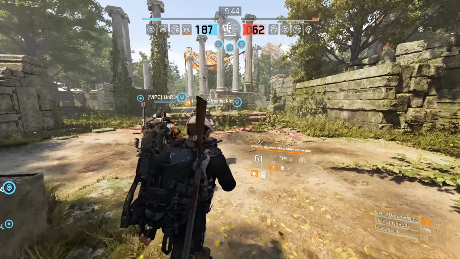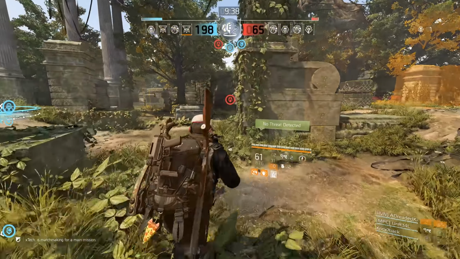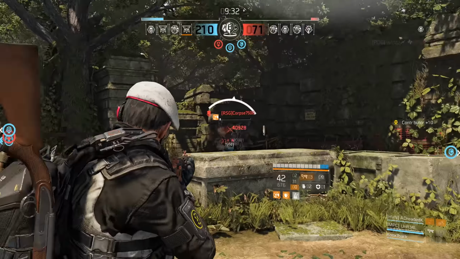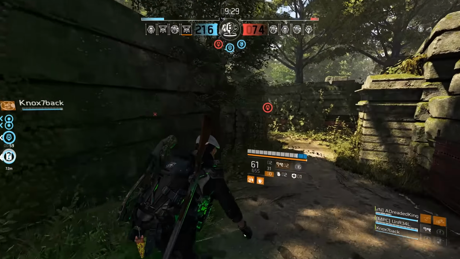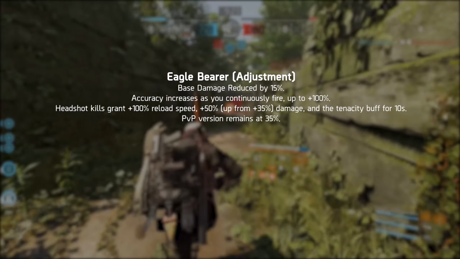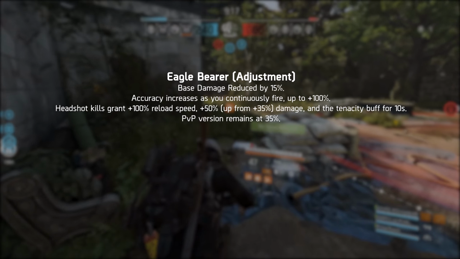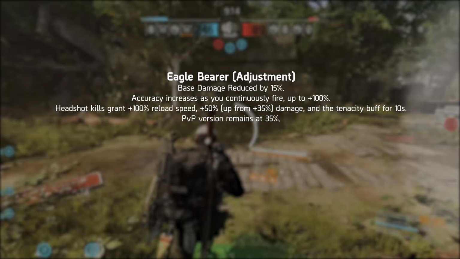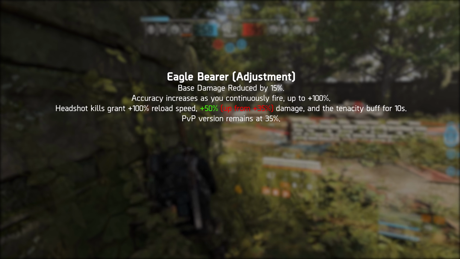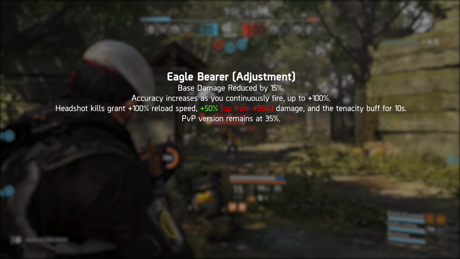Next up, we have some changes to exotic weapons, specifically the talents mainly. So starting with the Eagle Bearer, as everybody knows, it got a 15% damage nerf in the first PTS patch. I don't know why it was in the PTS 1, but I guess the build probably had the Eagle Bearer nerf, and the rest was not done yet. So anyway, looking at the Eagle Bearer, it actually got buffed in terms of talents, which they also did state would happen, but people missed that and people were furious. So instead of getting 35% damage per headshot kill, you now get 50%, so you basically get the 15% damage back in that talent. And in PvP, it's gonna stay 35% as before.